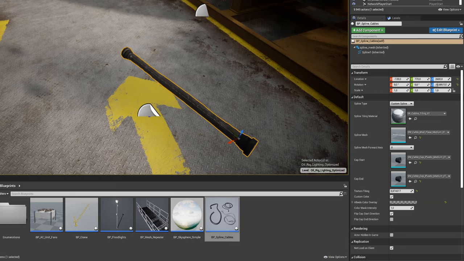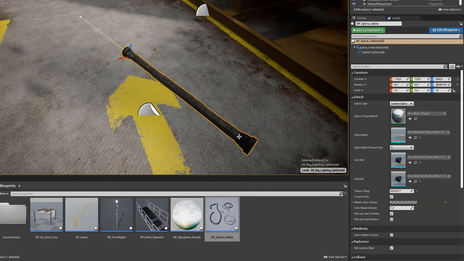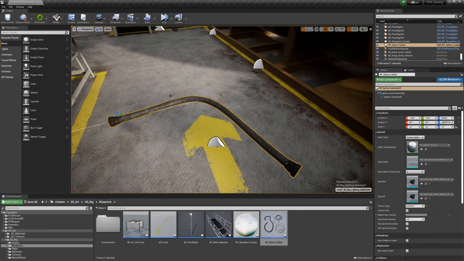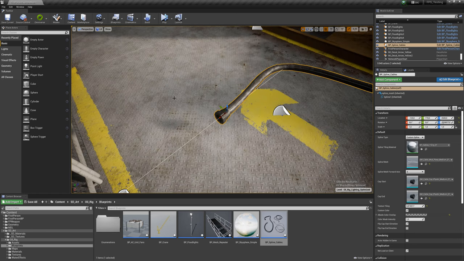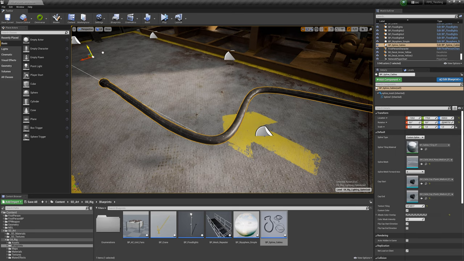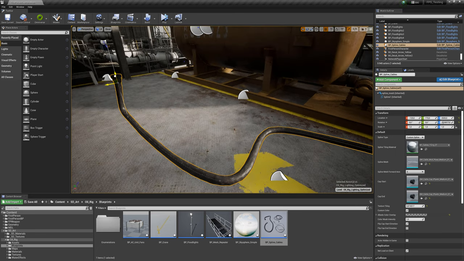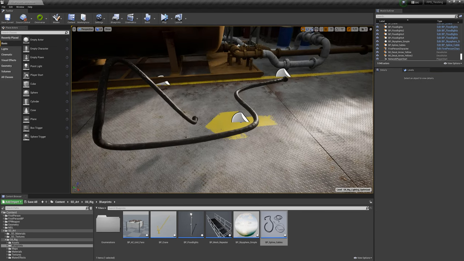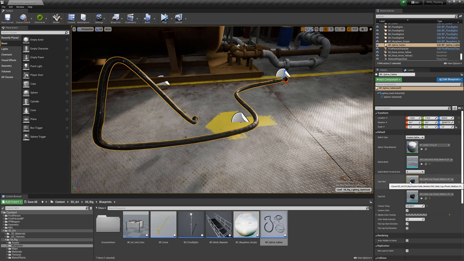So now, in order to actually place this in the level, I can just grab any of these spline points after I have it selected, hold Alt, and just drag it. And now I'm going to be placing this rope spline or this hose spline in the level however I want. And you can easily do flips with it or curves with it. And then, of course, rotate the ends in any way that's going to work best for your scene. So those are really nice and easy to use, really quick and easy to customize.